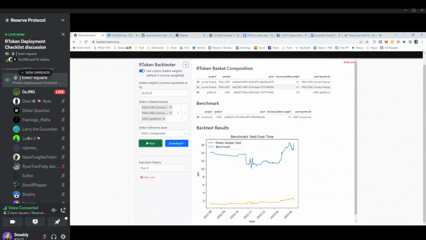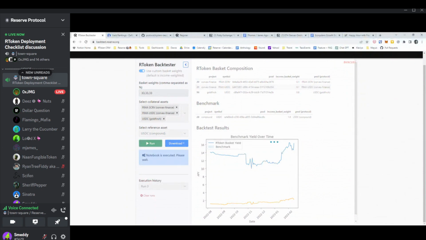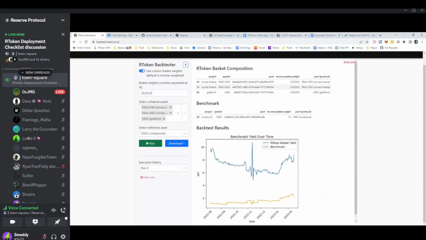So here we are, we're just doing 33% across the board. And you'll see the APY of this RToken basket come down. But yeah, it kind of looks like it's somewhere around the 7 or 8% range. But this is how you use the RToken backtester, and this URL I think is available to anyone right now, backtest.reserve.org.